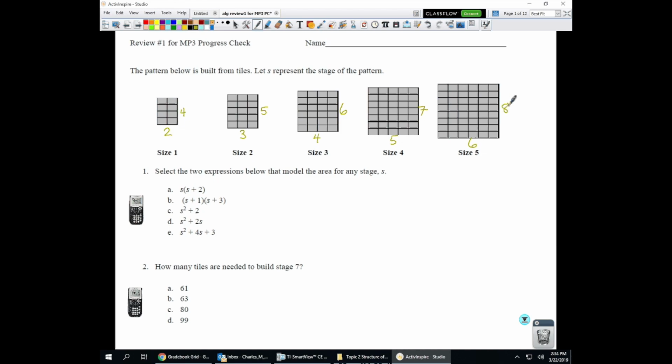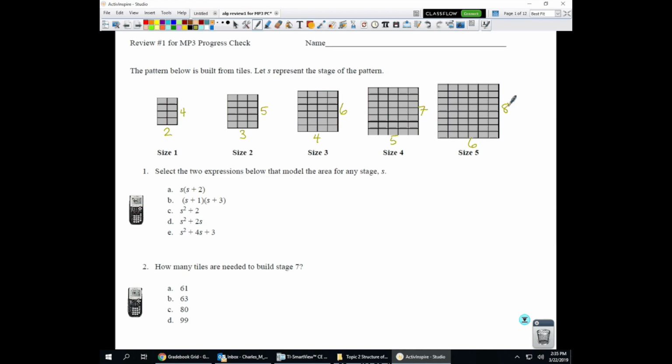So that tells me a lot. That tells me that the dimensions are actually based on which pattern I'm looking at by the sizes. For example, size 1 being 2 by 4, that lets me say that I know the width is 1 larger than the size, and the height is 3 larger than the size. And then if I check that as I go through the pattern, it remains the pattern for the rest. So for size 2, the width is larger by 1, the height is larger by 3. Move to the size 3, width is 1 bigger, height is 3 bigger.